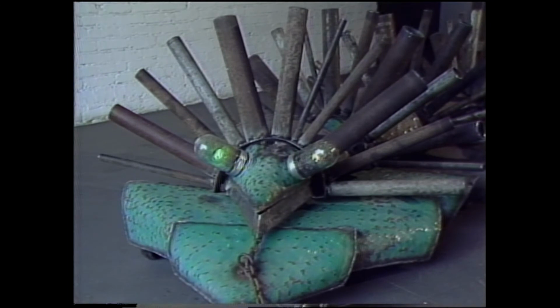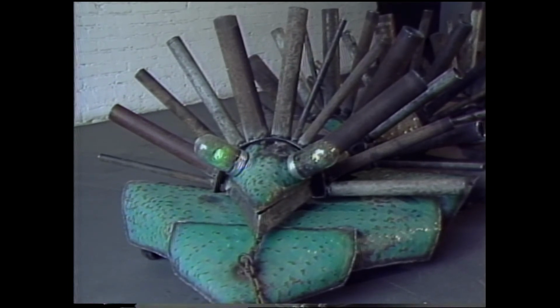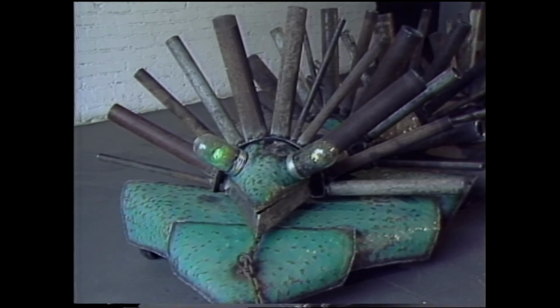It was thin, it had some color to it. It had been painted several times, some awful colors, but it allowed me to beat it out very quickly with a ball-peen hammer, dimple it is what it is, and into a shape that would cover up all of those chair mechanisms and the wheels, and give it a little bit more of a skin like an elephant might have. So that allowed me to pull that off pretty easily.